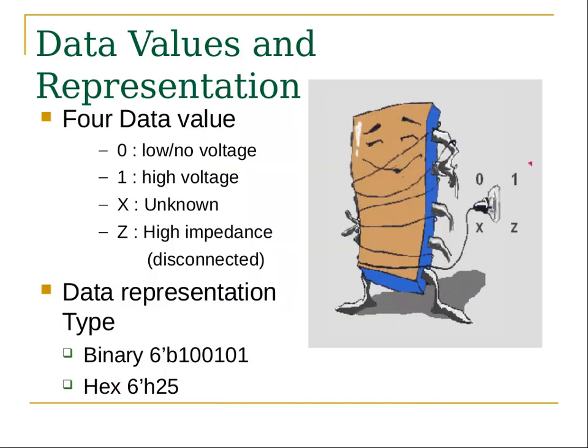Okay. So as I mentioned before, so far you've had two values, 0, AKA low voltage, and 1, high voltage. Hopefully you'll have talked to philosophers, in which case you realize that no question has only two answers. So similarly, this one has four states that you can have. So it's either low voltage, high voltage, we don't know what it is, or it's not connected to anything. Okay? So 0, 1, we've talked about. X, the simulator can't figure out what's going on. Or high impedance, it's been disconnected.